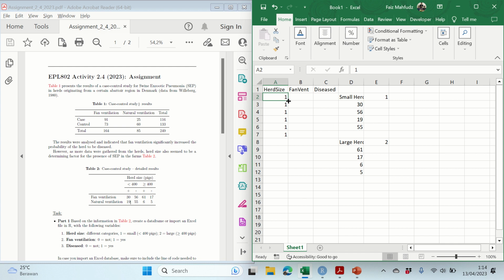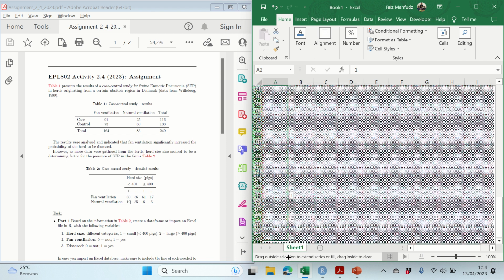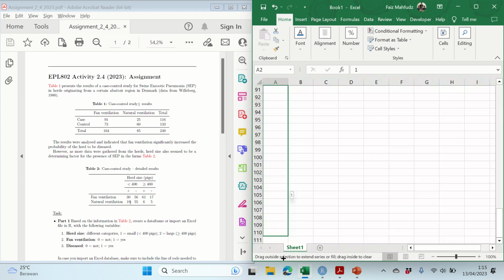You can just drag this little thing here when you put your cursor in here, and the plus turns black. You can click and drag down. It will copy the value for as much as you need.